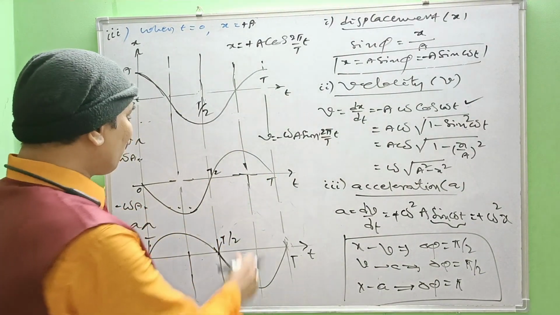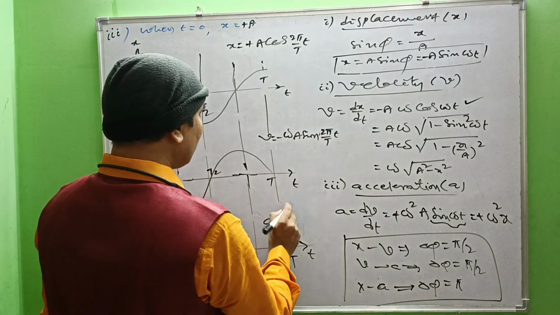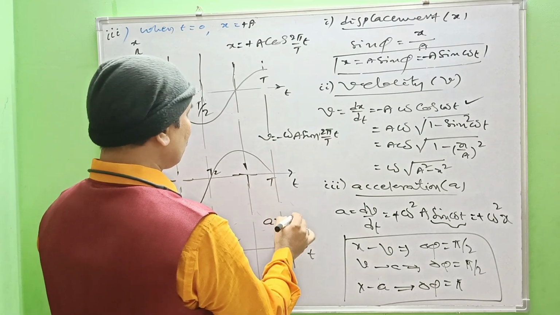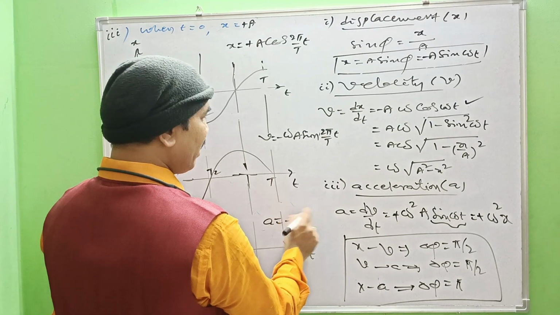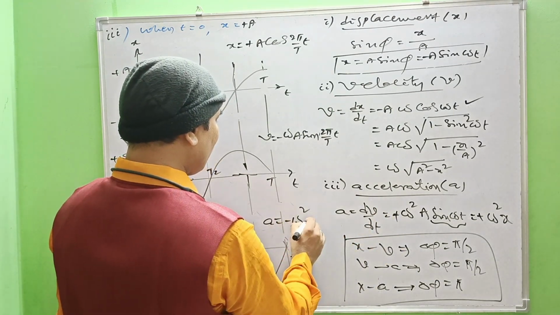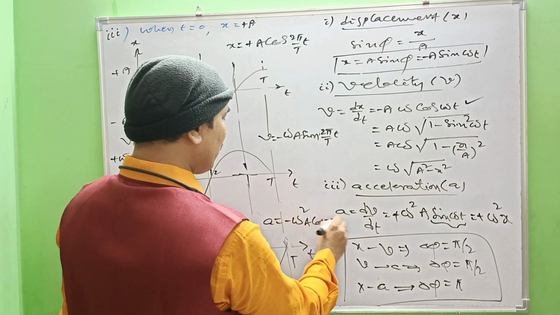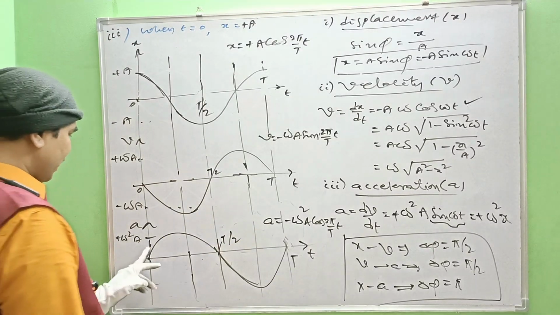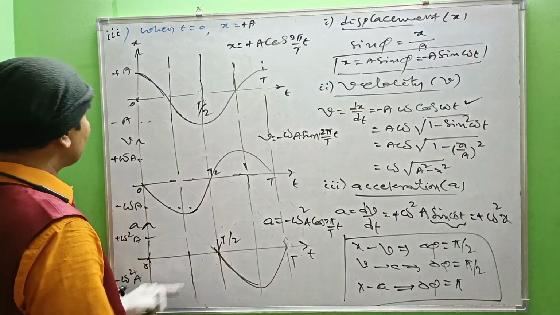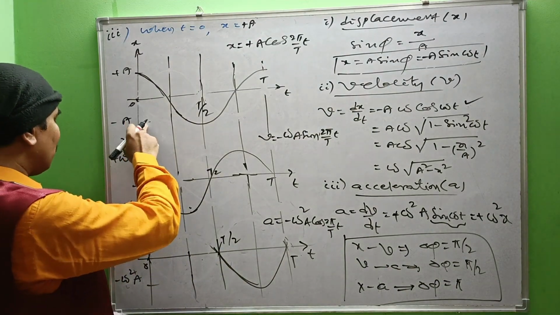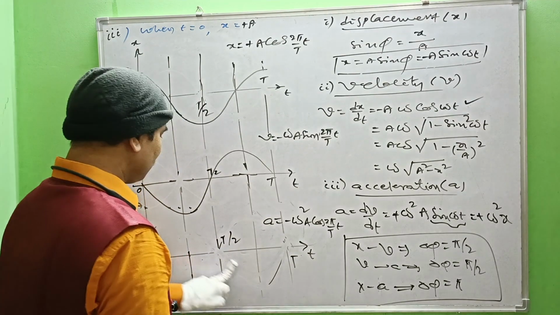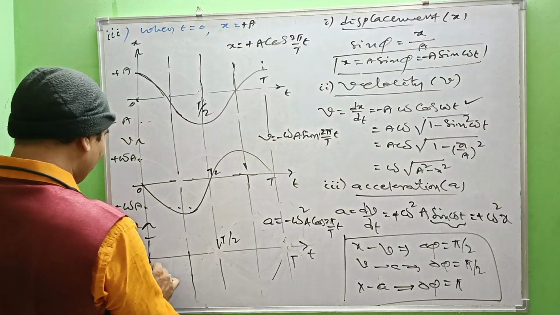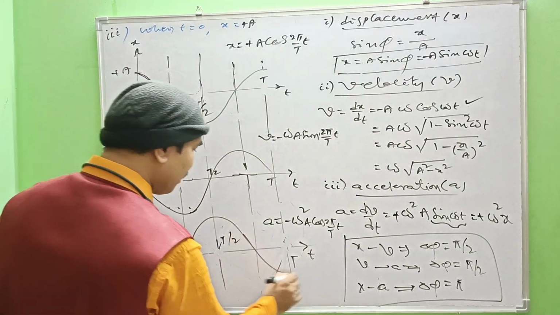In the same way, what about acceleration here? A equals, on differentiating this one, we have minus omega square into a cos 2 pi by capital T into small t. Right? So minus cosine. Negative cosine function means like this. See, this crest goes, this part goes down. Why? Because these two differ by a phase angle of 180 degrees. Therefore, the graph will be like this.